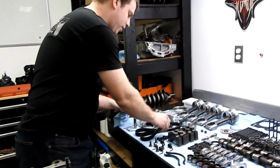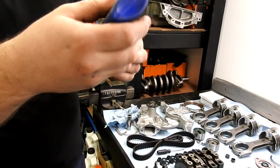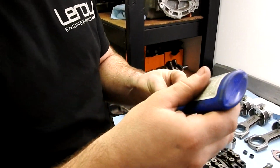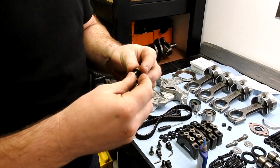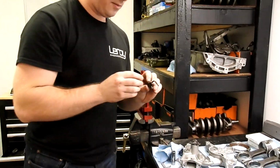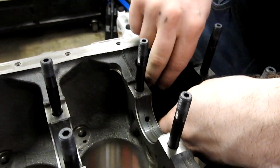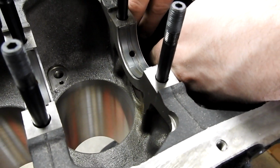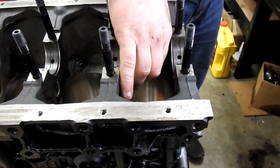So we're going to get these installed now. I put a little bit of Loctite on these threads just because I'm paranoid about them coming out. This is not in the factory manual, but in my mind everything either needs a lock nut or Blue Loctite. So we're going to go ahead and drop these into the block. And if you have a friend with really small hands, this is when you call them over.